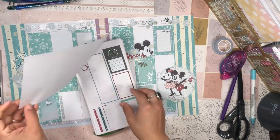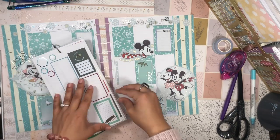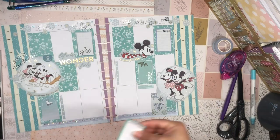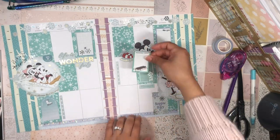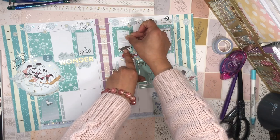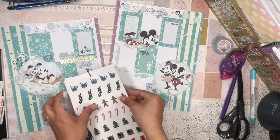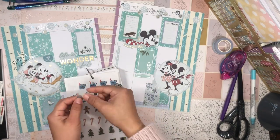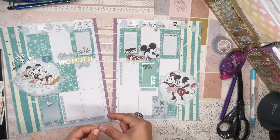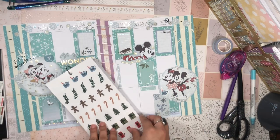Going back to decorating — I feel like I'm running out of room, but I really like this sticker right here. It's a winter vibe sticker with a little sled. This whole spread is very much a wintery spread, so let's put this one right here. I kind of want to reach for these clear hot cocoa stickers — let's grab one. Maybe I should put it right here. Very cute.